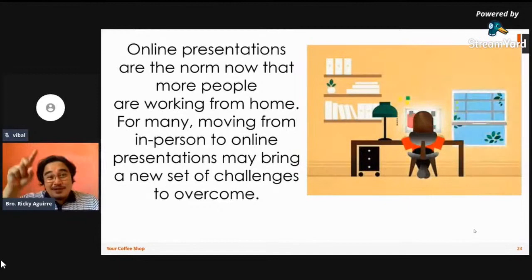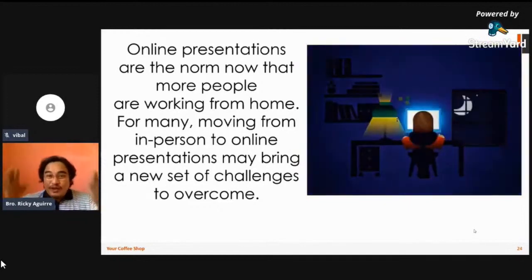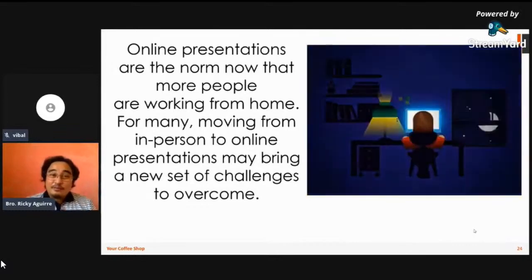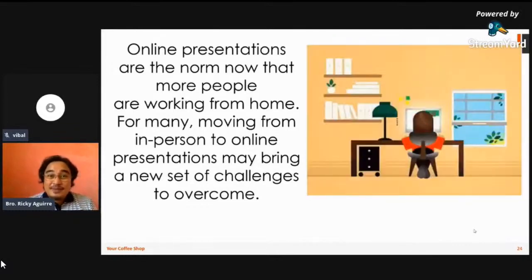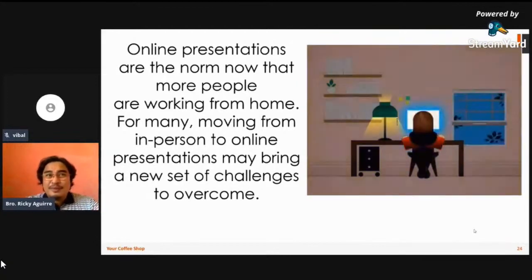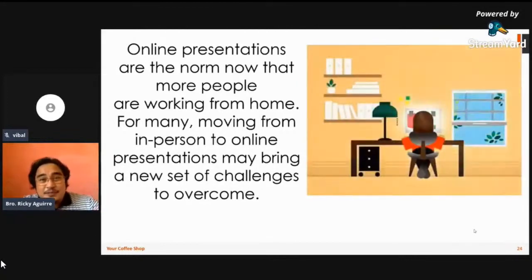Nakita niyo ang order ng ginawa ko, 10 steps yan. For every presentation, I do 10 steps. At ano na po yan, wala pa akong iniisip na mga learning competencies niyan. Ano pa kayo pag may iniisip pa kayong learning competence? I think that would be more than 10 steps, I suppose.